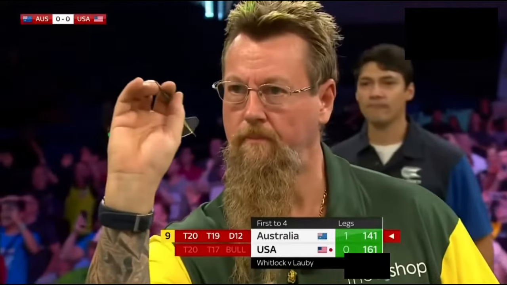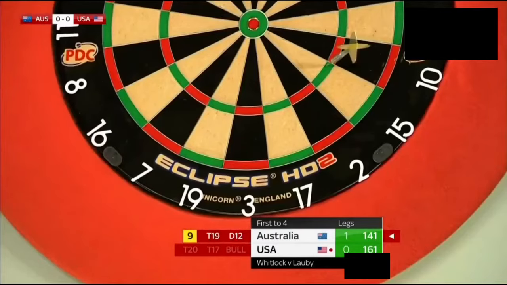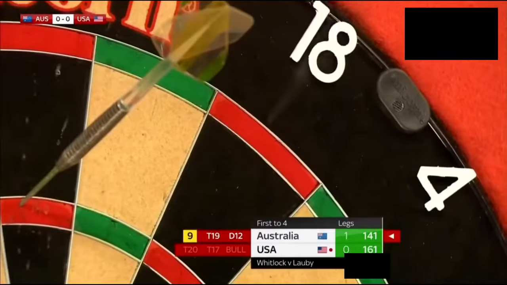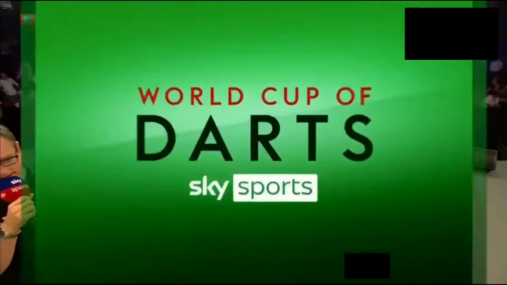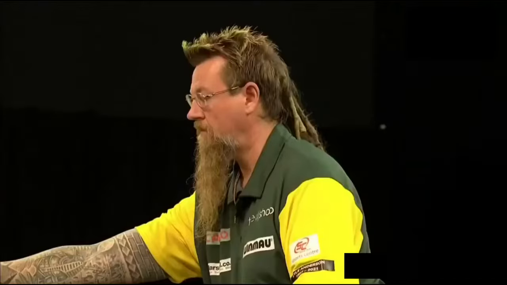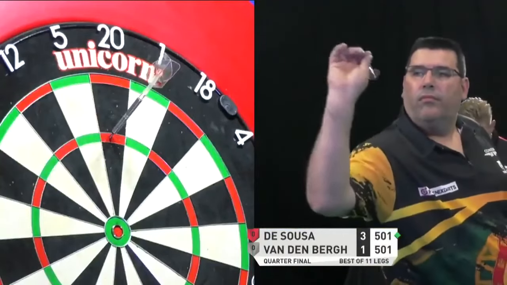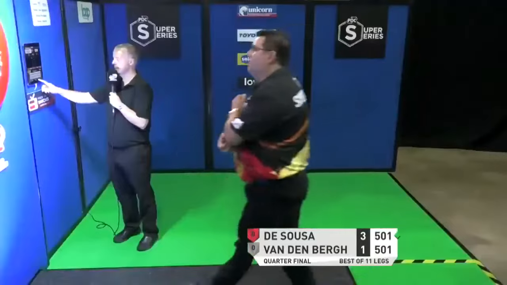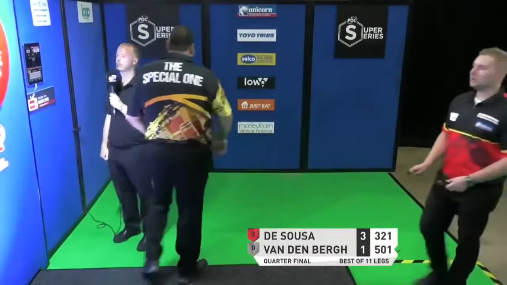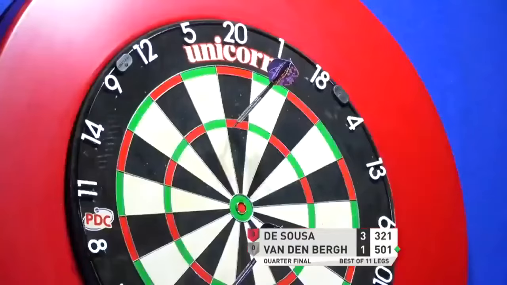Can he take it out in 9? 136 for the 9 dart leg from Whitlock. Oh! How unlucky was that from the wizard? Brilliant darts. Survived the dart at bullseye for a 4-0 deficit, but here comes Jose again and again and again. I'm not sure even Dave Chisnall is as scary as Jose de Sousa when the first dart is in a good position in that treble 20 bed.